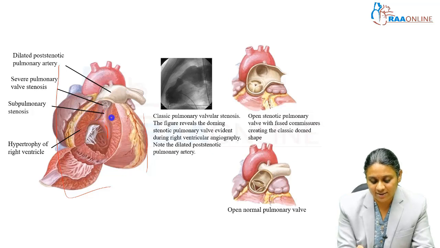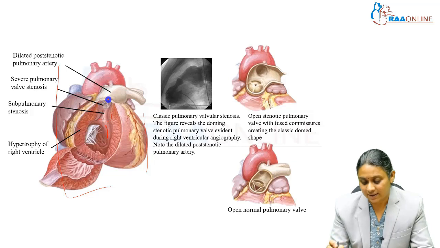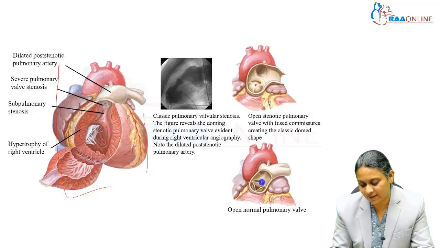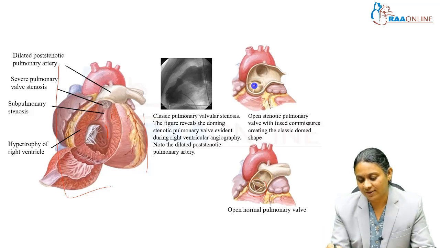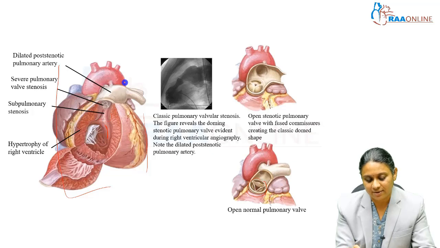This is the subpulmonary stenosis. Here you can see there is a valvular stenosis also. If the valve is also open, you can see that this is a normal valve which opens like a triangle. Here it is a doming valve. You can see it is trying to open, not inside, not like this, but like this. So it is doming with a central jet. As expected, this jet is going to hit the LPA, and the main pulmonary artery adjoining the LPA is dilated, which we can see here also. That is called a post-stenotic dilatation of the pulmonary artery.